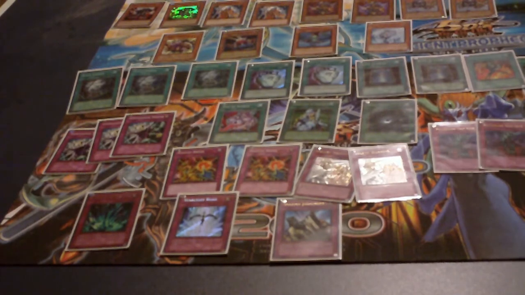2 Bottomless Trap Holes, because with Bottomless Trap Hole and Black Garden, you can still Bottomless under Black Garden, because Black Garden triggers, it's not continuous. So if they summon a monster under Black Garden, say Caius, you can still play the Bottomless Trap Hole on the Caius.